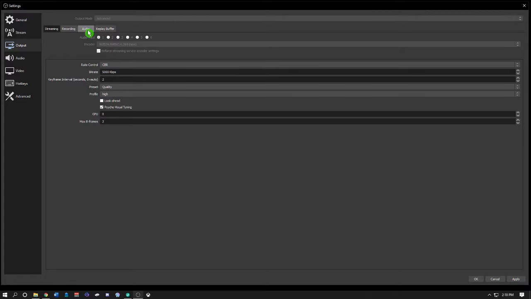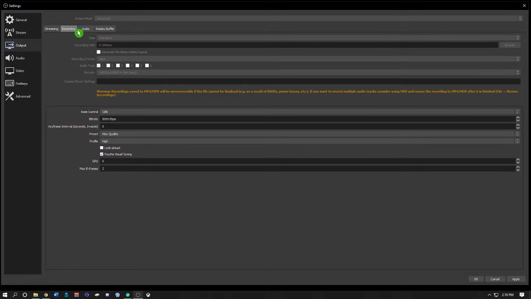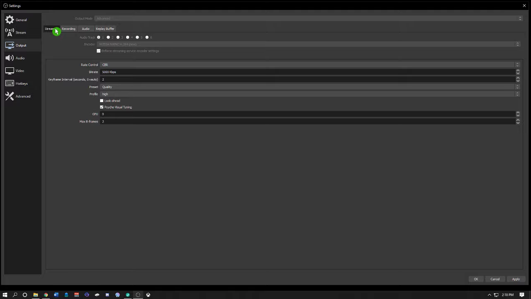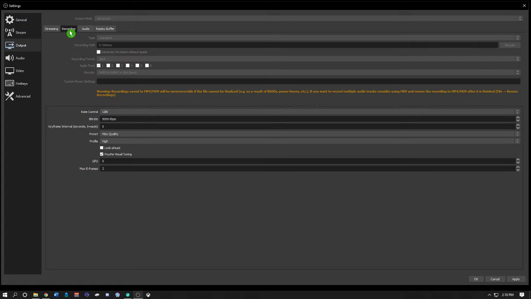You have 4 tabs underneath that, one for streaming, one for recording, one for your audio, and one for a replay buffer. Streaming, again, we're going to skip over, but there are some settings for how your PC will record and send the digital information that you are putting together. But recording is where we're going to live. We're going to stay right in here, and because I'm recording, that's why a lot of this is also grayed out.